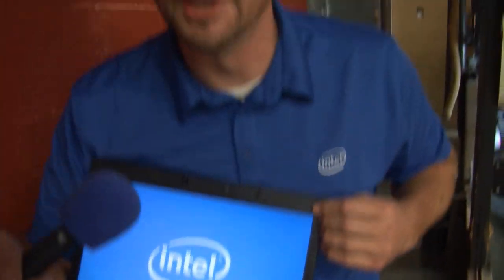There you go. So Intel Solid State Drive, an SSD 530 series hit by a bowling ball attached to a bowling pin. It works. Intel SSDs, solid.